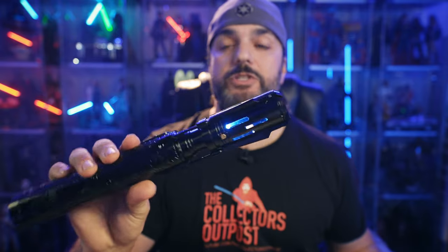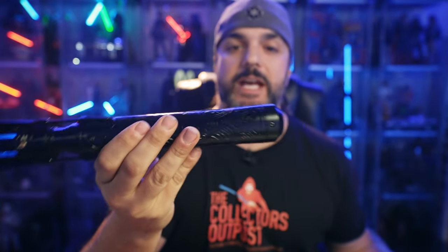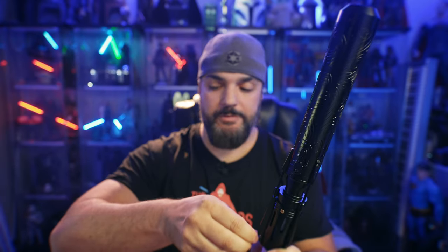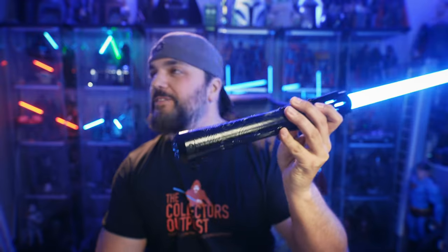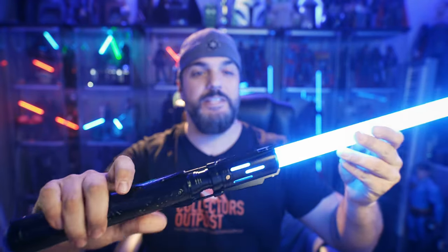We've just got the controls to turn it on, and this is really super cool because in the bottom end we have more LEDs over there. I'm guessing that when you link the two sabers together to make a staff, it'll probably light up and glow right in the middle — that's pretty awesome. We're going to install the blade now and flip through some of the sound fonts. She is a light-side character, so let's start off with a blue. We've got a beautiful smooth swing, flash on clash, and blasters. Look how cool that looks — I don't think any of my other lightsabers have LEDs at the bottom. Once I weather this thing it's going to be even cooler.